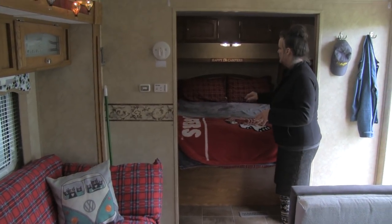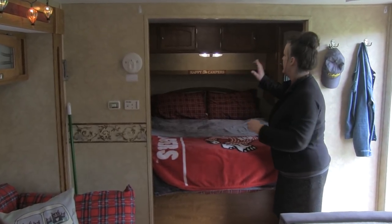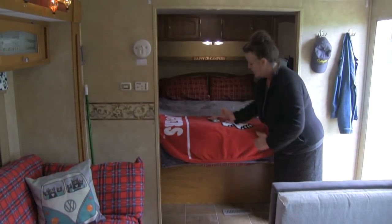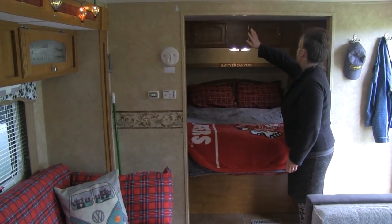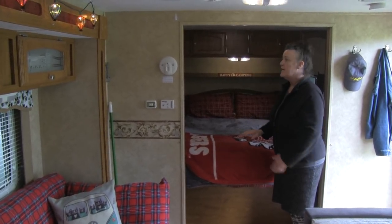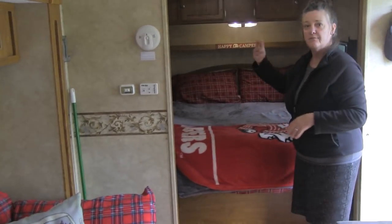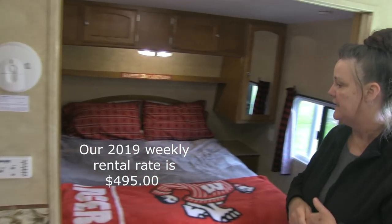Another thing about in here: we've got plenty of outlets, which is nice. We have plenty of storage and a heat duct under here so that even if the doors are closed, it is still really warm in here. We also have an air conditioning duct up here, so it's pretty nice as far as climate goes. We've got two windows on the sides for cross ventilation, and we really like it in here.